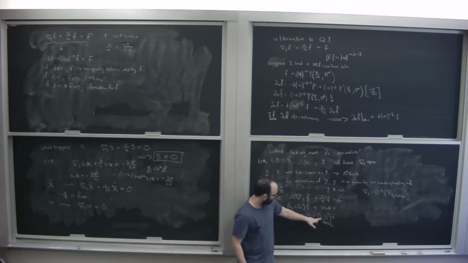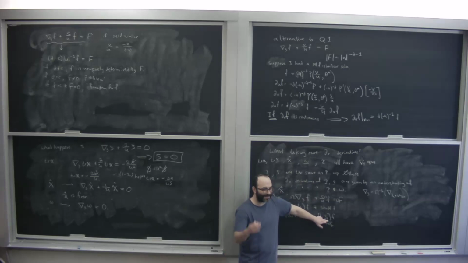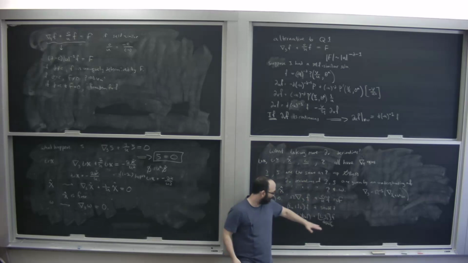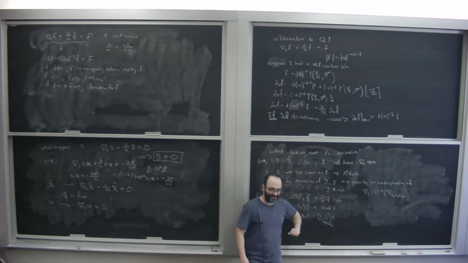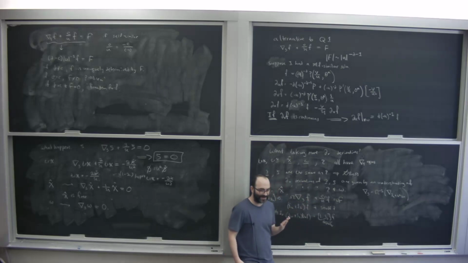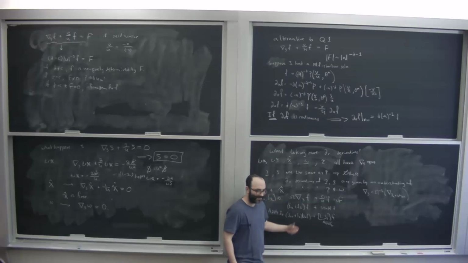Because the term you get, d by dv can hit the vector field b, and that might have some angular component. Well, we know that the dv derivative of v is, that's what torsion tells you. So if we know what torsion is, we can compute that, so this will be proportional to that zeta times some angular derivative of f. But the point is that it's an angular derivative of f, which we sort of already know.